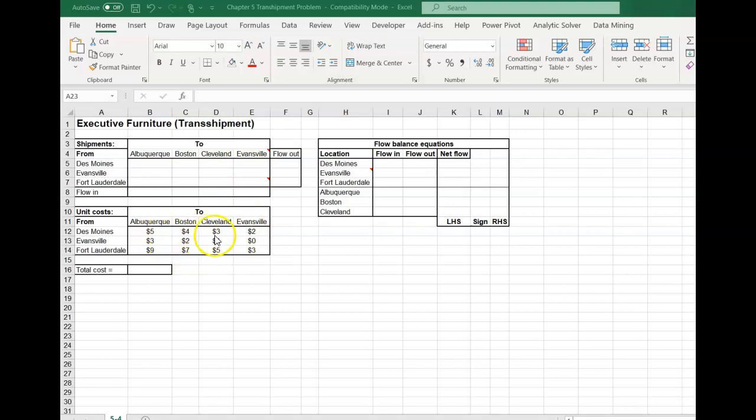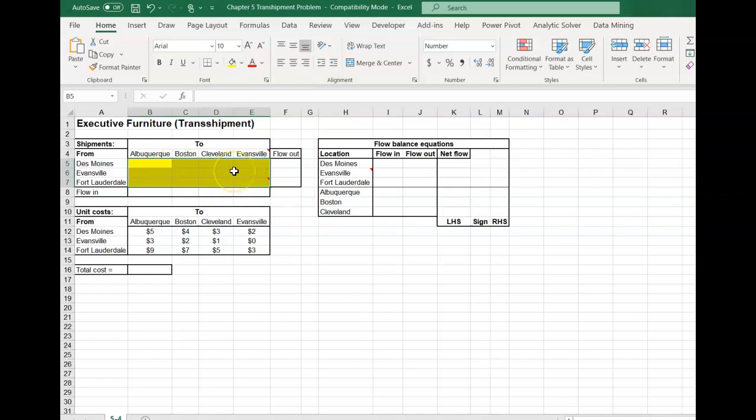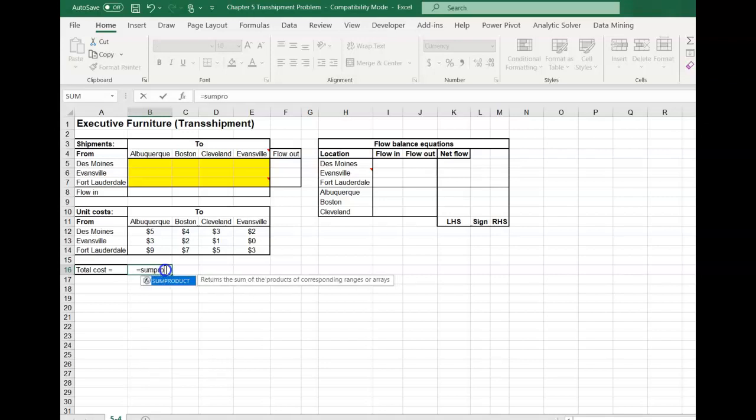So I've added the shipping costs in a separate box of cells down below the decision variables. And as everybody knows, the first box of cells here would refer to our decision variables, so I'm going to highlight them in yellow and we will leave those blank because Solver is going to populate these values for us. Now let's come to the objective function. The objective function of the problem is to minimize total shipping cost, and that will be the SUMPRODUCT function of our decision variables with our shipping costs.